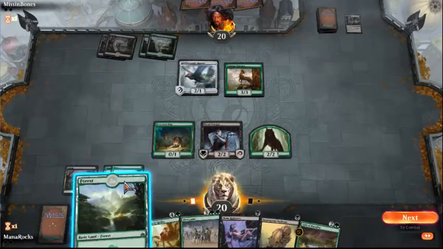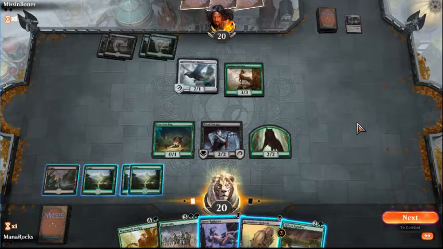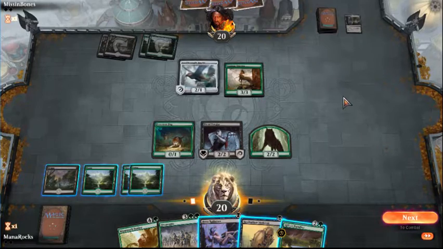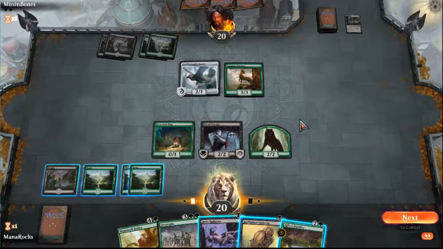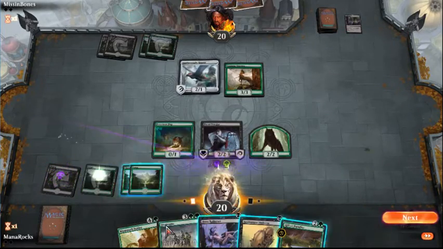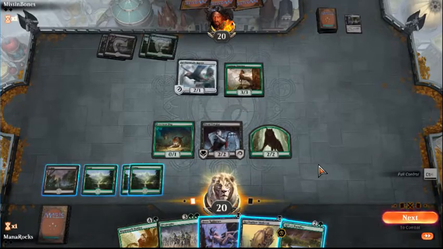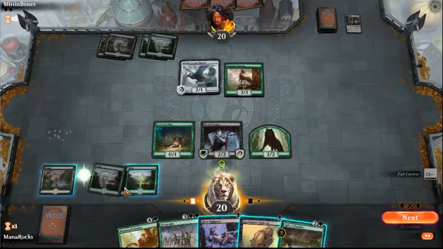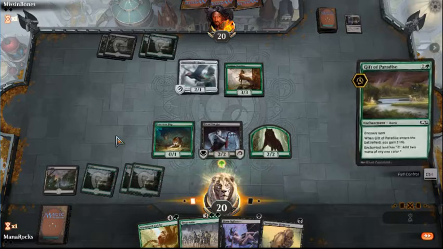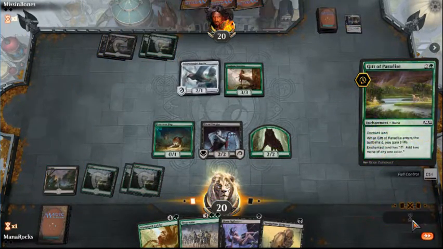Gift of Paradise. Not terrible, so I can actually go Gift of Paradise into Skeleton plus Bone Splinters. Although that doesn't really set up a good attack because both these things can block me. But I can at least go Gift of Paradise into Sanitarium Skeleton, right? I'm just going to lose a mana either way here, so it doesn't really matter. This also gives us a little bit of a life total to mess around with.